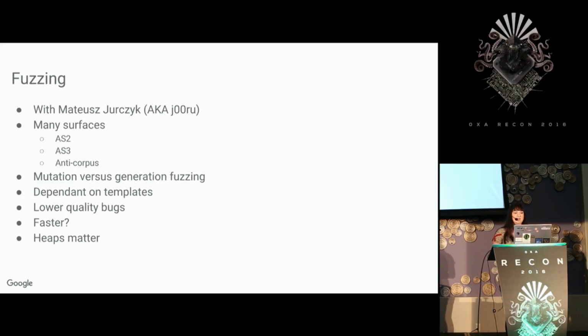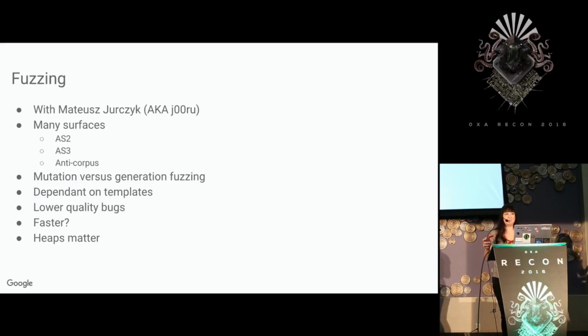One thing I noticed about the Flash fuzzing, and this is true about a lot of things, is that it's very dependent on the templates. Like a lot of software, Flash has all these features, and most SWFs use like 30% of the features. So it's important to have a really broad set if you're going to do mutation fuzzing. I find the bugs are lower quality, and that's why I have kind of faster question mark.